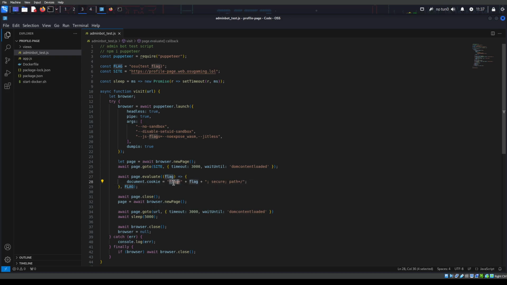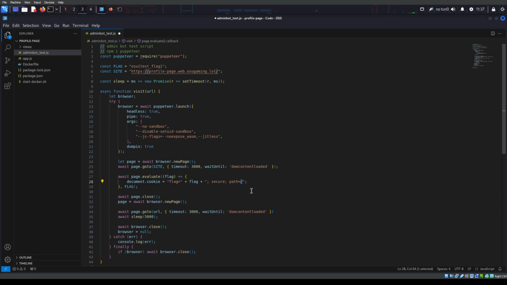We're setting a cookie called flag, and we're putting the actual value of the flag, and the path is going to be any web page on the website. We can even set special cookies that are more granular, on specific routes of a website, but most general use would be to set the cookie on the entire path of the website.